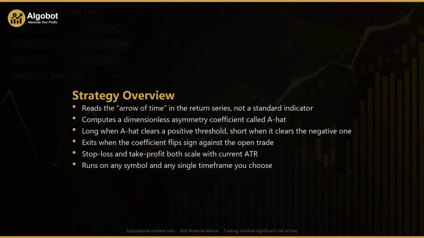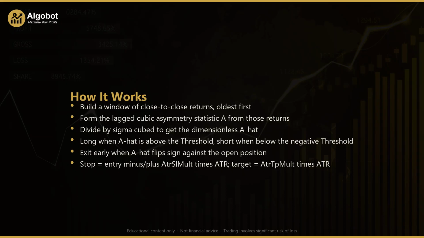Who is this style suited for, in an educational sense? It's aimed at traders who are curious about quantitative, model-driven approaches rather than chart patterns, and who are comfortable letting a formula define the setup. It trades one position at a time per magic number and adapts its risk to volatility automatically. Remember, trading always involves risk, and losses are a normal part of any approach. Let's walk through the mechanics step by step.